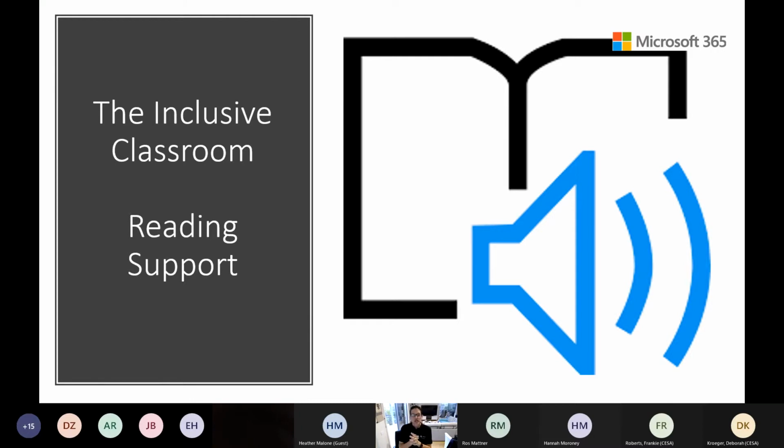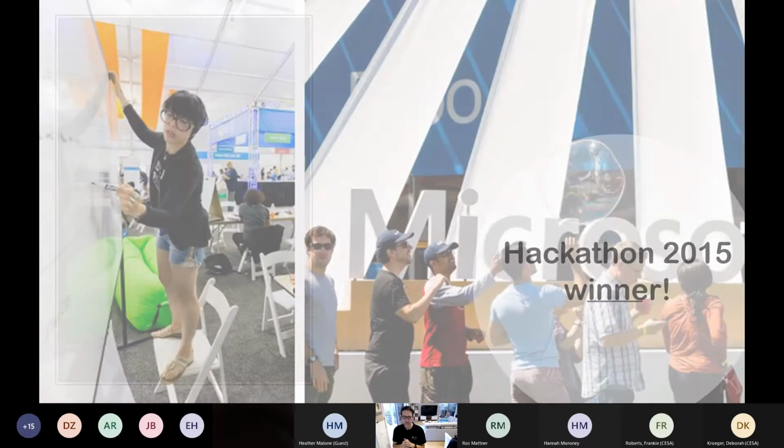All right. So jumping into reading support and what we can do in the reading support space. So hopefully you have heard of Immersive Reader. If not, you're in for a real treat. We're going to dive in and talk about where Immersive Reader came from and what it looks like, and then I'm going to give you a bit of a demo. And you're going to be able to walk away from this session today knowing exactly where to find Immersive Reader, how to switch it on, and how to play around with it, because if you haven't seen it before, it's going to excite you. And being able to have a play is part of discovery, right?